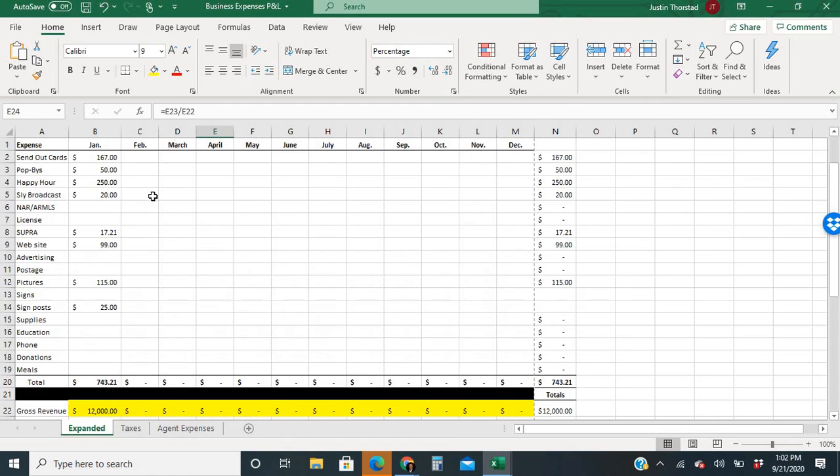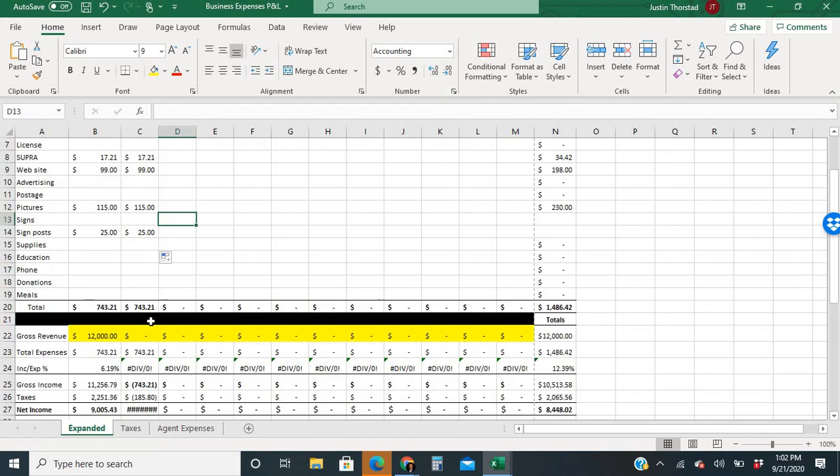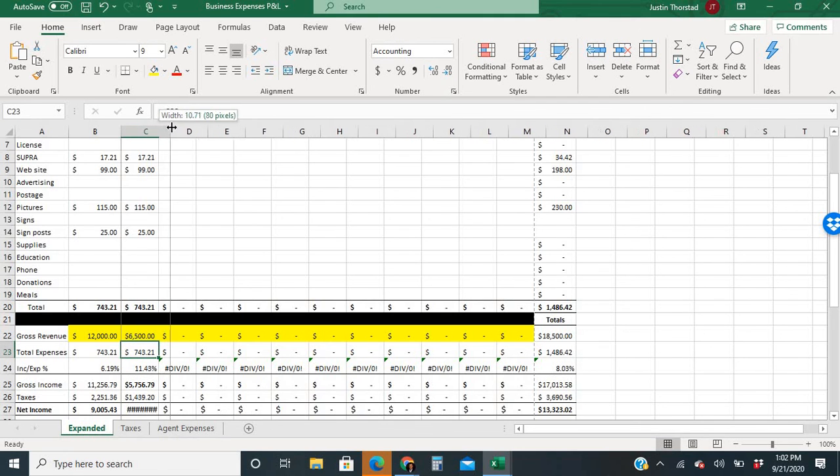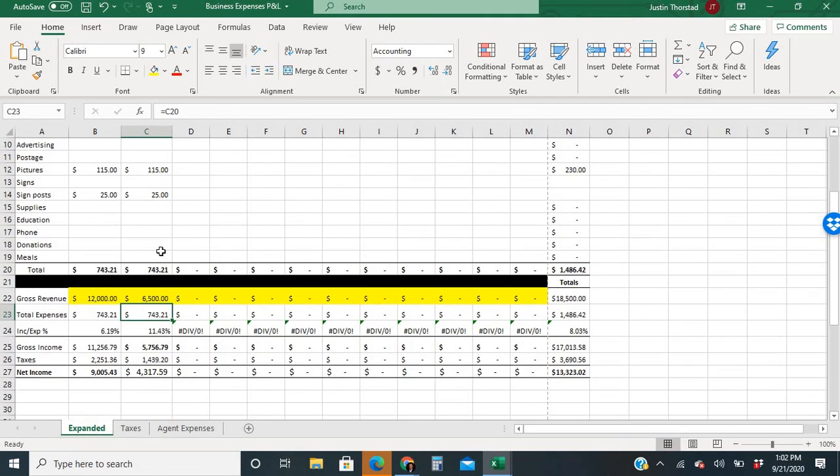Let me give you an example. So let's just say all of this was the same for the next month. And this month, I had one closing. It was a small one. Look what happens. It all gets handled for you. It calculates your percentage, it tells you your adjusted gross, and it tells you how much taxes to put aside. Because if we click on that cell and look up here, we use the 25% tax bracket. But here's the thing, ladies and gentlemen.